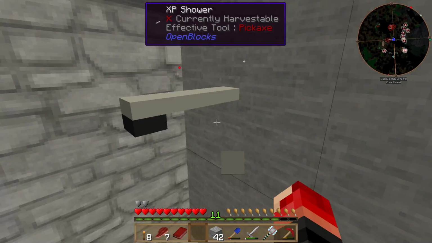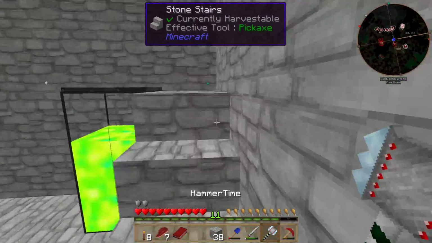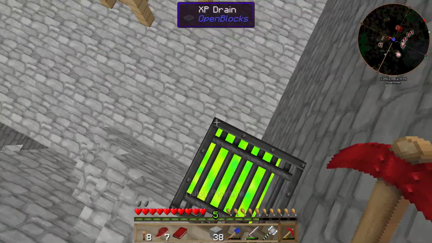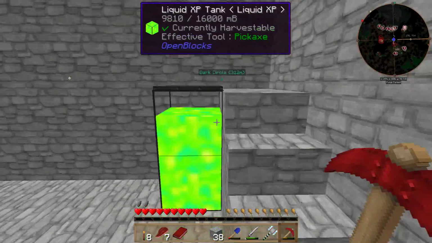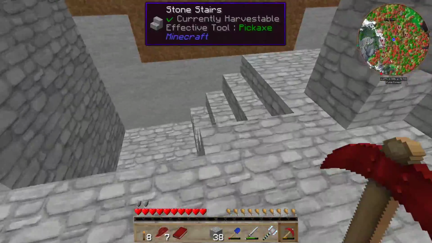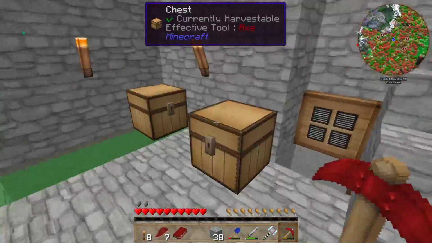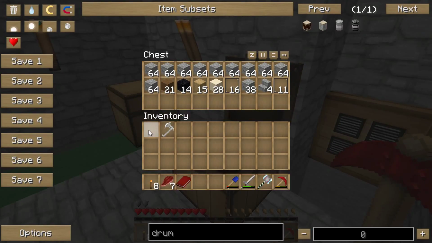Oh, I may need some cobblestone just to make it look a bit better. Come on now, gotta make it look professional. British and everything. Ba-dum. Ba-dum. Voila. Cool. Now I'll just place the XP drain on top. Like that. And standing on top.